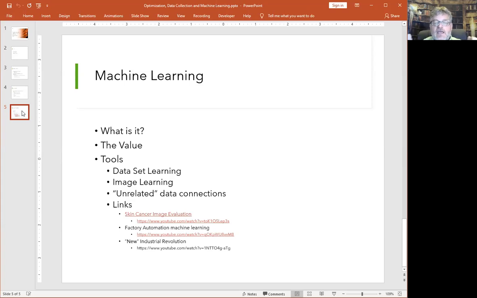And then you've got unrelated data connections. Sometimes you can create data sets based on timing or some other factor that seem unrelated. You might be measuring light levels, you might be measuring air temperature, you might be measuring any number of factors that don't seem related when you connect them. But when you run them through a machine learning tool, you find out that there is some potential connection. One thing that machine learning tools are very, very good at is looking at broad sets of data and then running through analysis to see if there is a relationship between those sets of data.